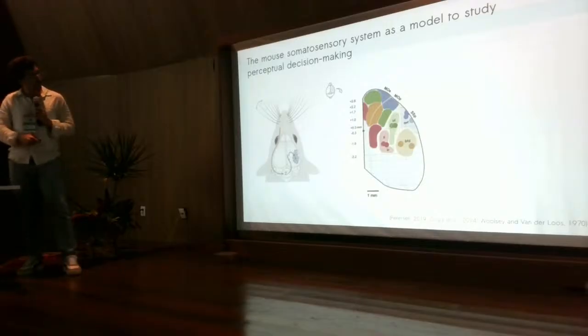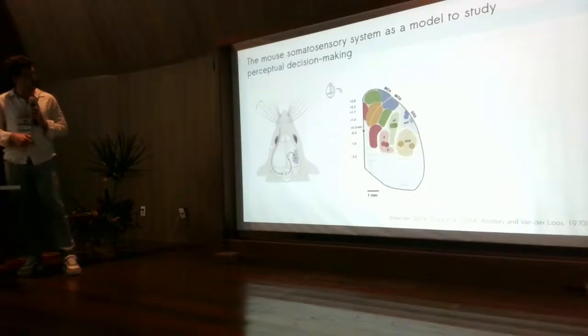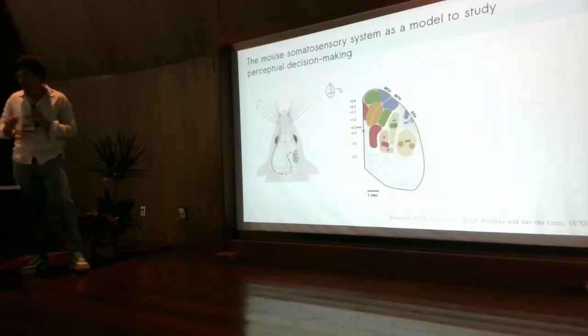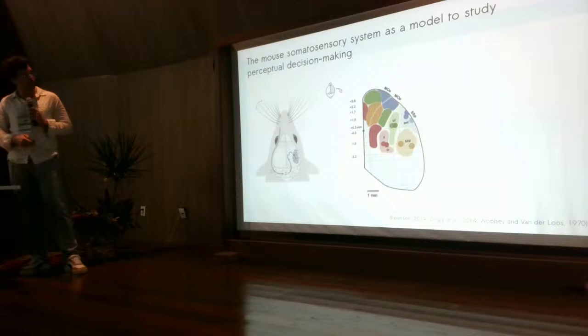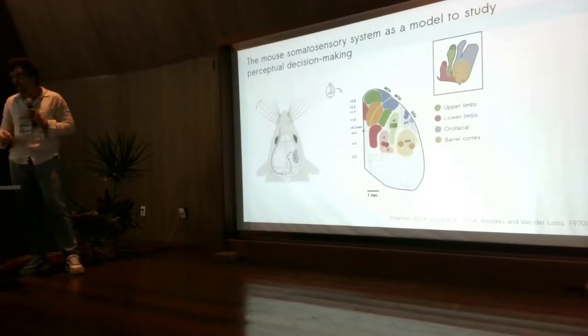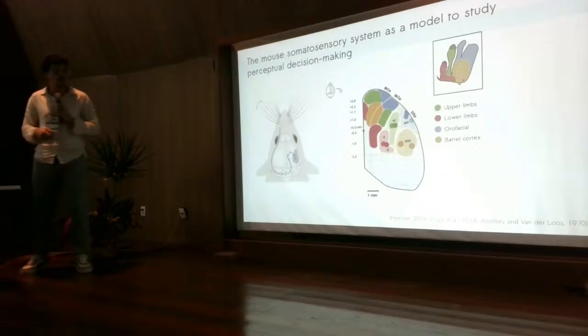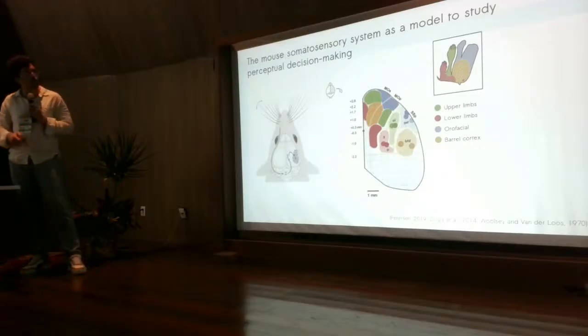The basic anatomy and physiology of the system is very well described. For example, the whole sensory pathway from the primary sensory afferents through the brainstem and thalamus, up to the primary somatosensory cortex. We know the somatosensory system is organized somatotopically, meaning it's organized according to the configuration of the body surface. This is very sharp in the primary somatosensory cortex. It is also evident in the primary motor cortex and the secondary motor cortex, although less sharply, but still present.